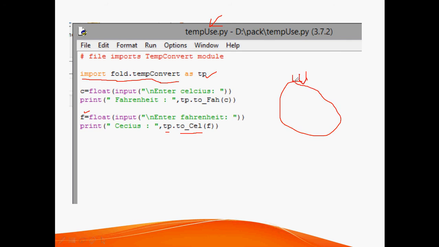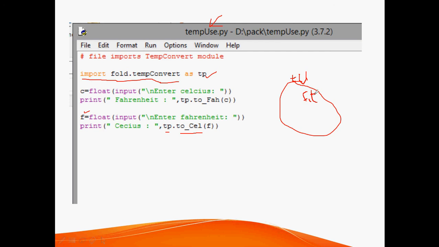So this is the temp use namespace. For example, whenever the Python interpreter finds this kind of import, what will happen? Fold dot temp convert will be part of the namespace of temp use.